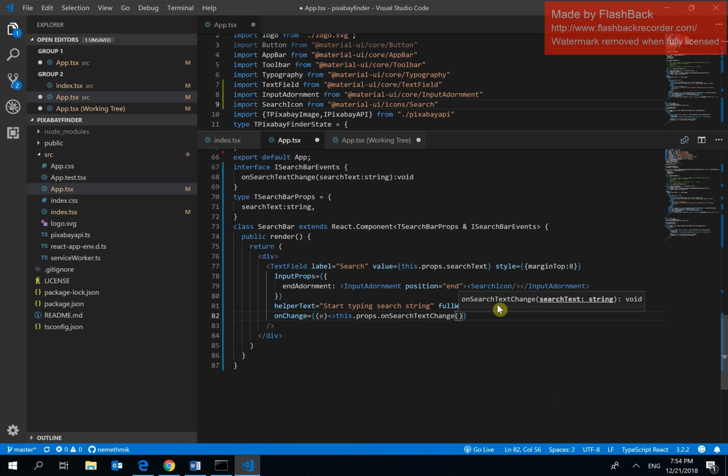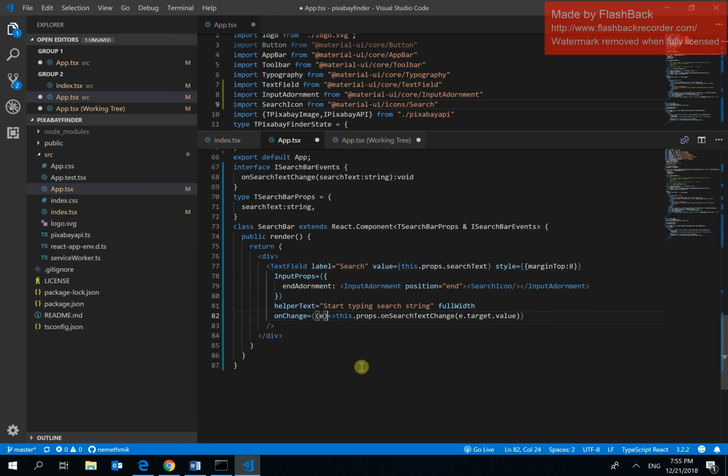Then it's going to have a parameter searchText, and it is coming from e.target.value. This should work. I think that's all.